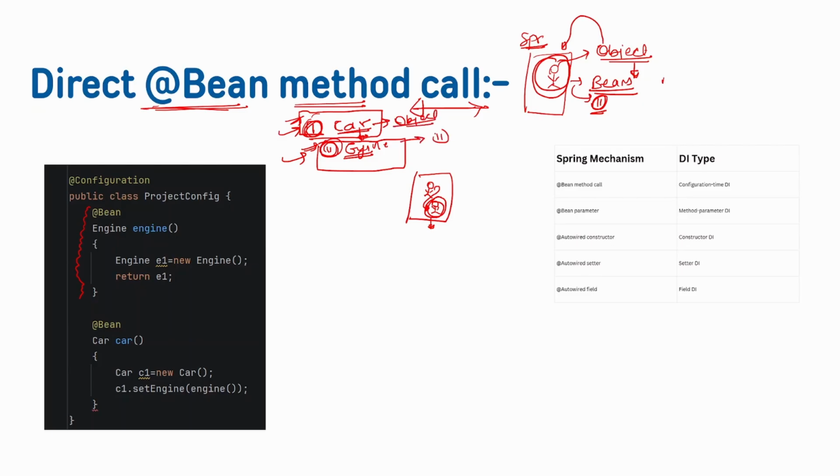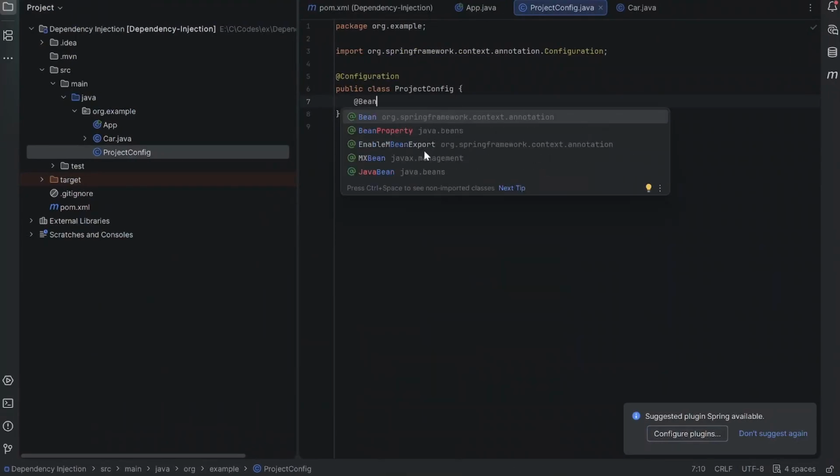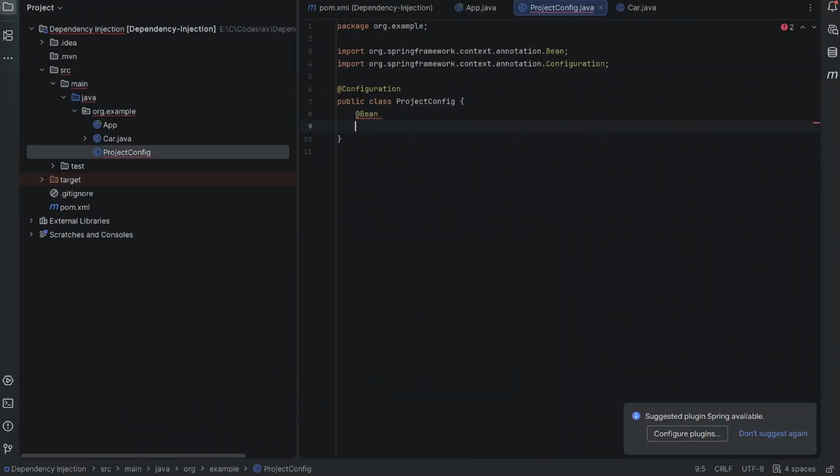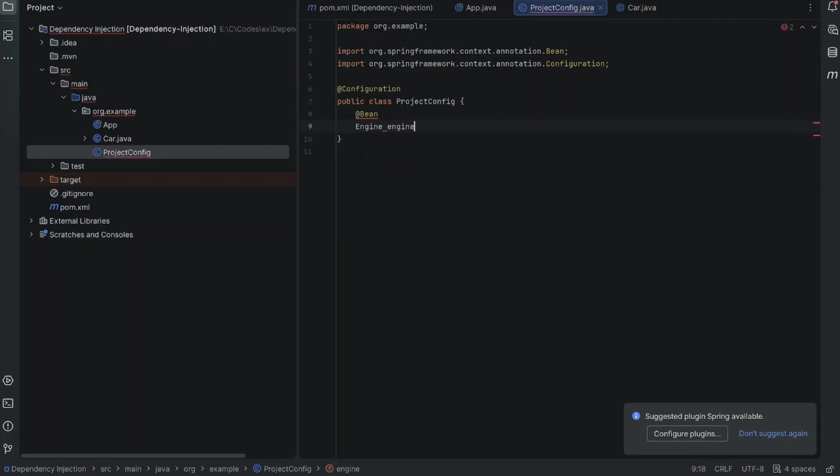So we are creating the two beans with the help of the @Bean annotation, because this method of wiring can be used only with the @Bean annotation. Let's see how. First we will need to create the dependency bean, engine, and here let's return new Engine.